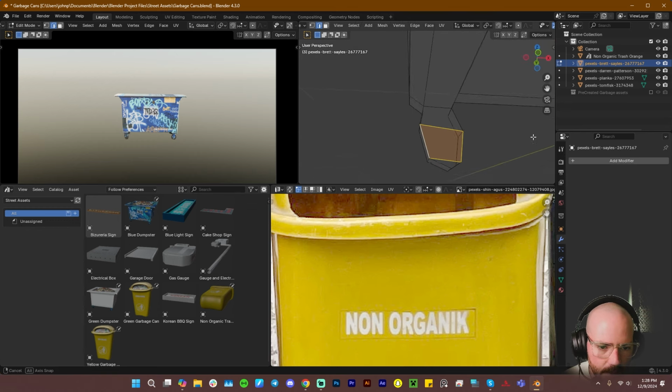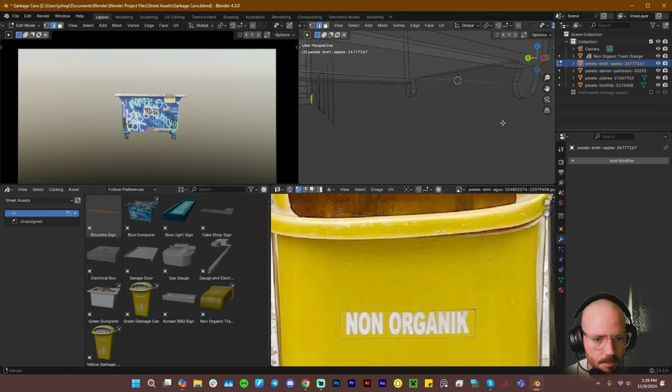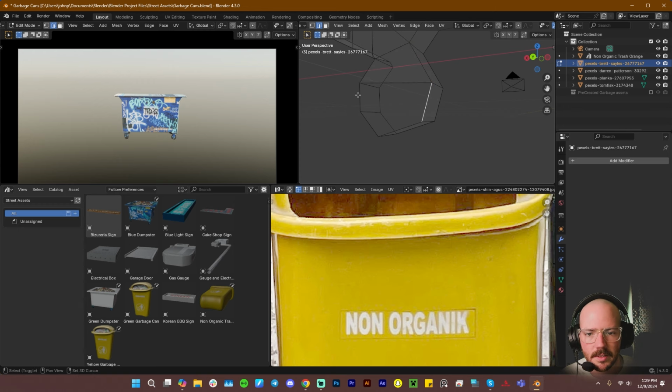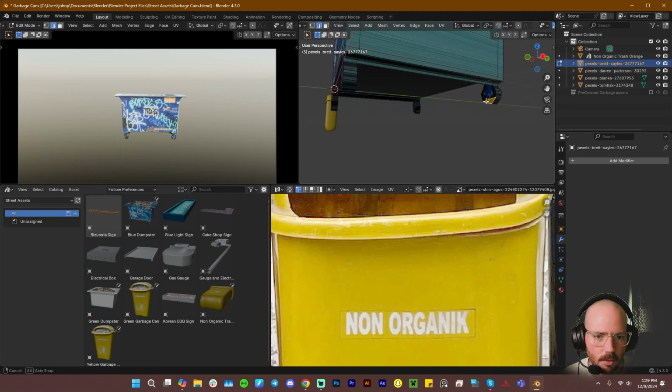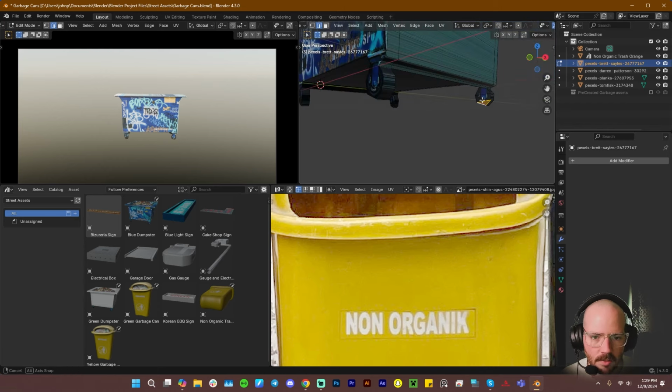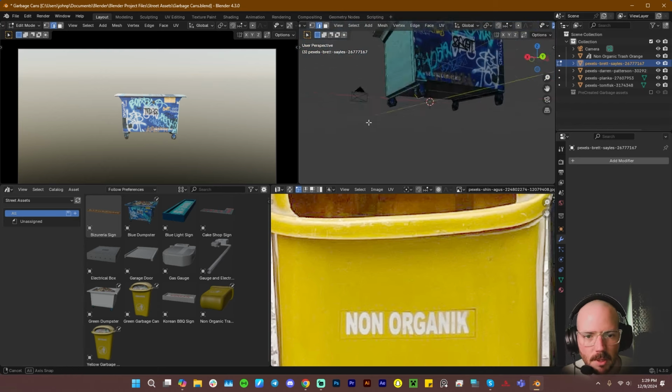And we don't care about triangles. Triangles are okay because no one's getting close enough where the shading is going to matter at the bottom of the wheel on the inside of a garbage can. So we're making some triangles. Face, face, face. View selected. And let's do the same here. Face, face, face, and boom, boom, face, face, face. Shift Z. I love that it also already reprojected that same image over. That makes me so happy. So simple. So much work already done.